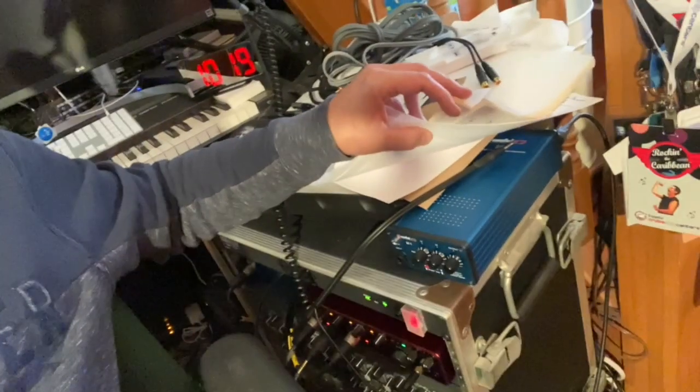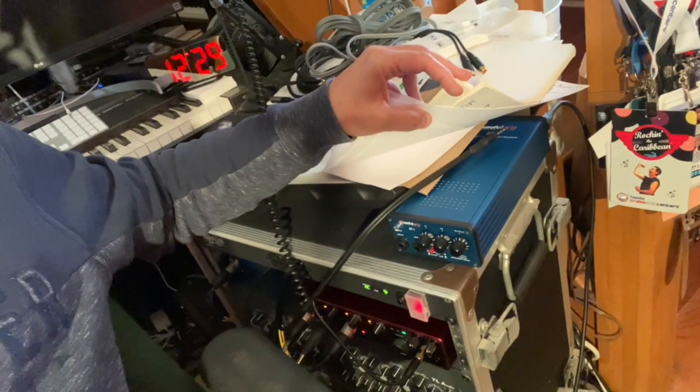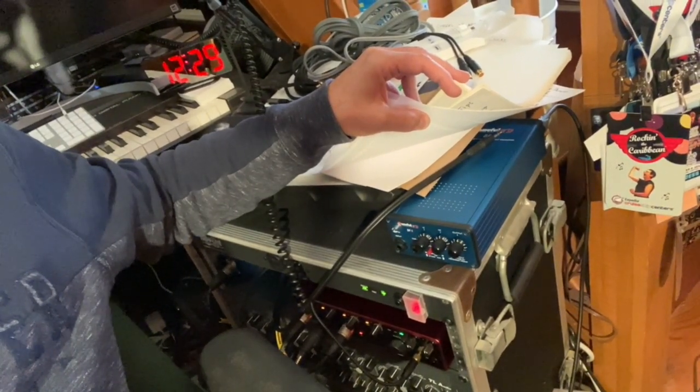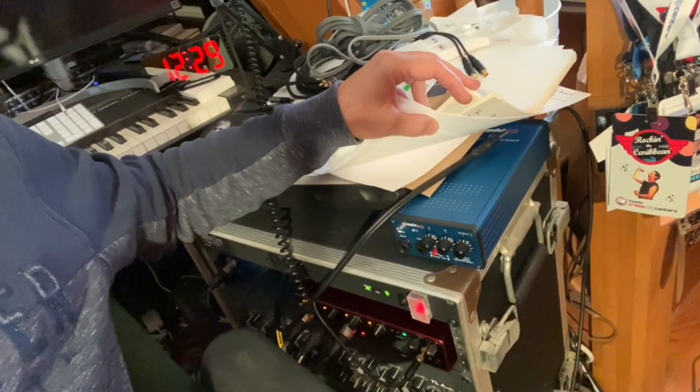It just depends on, you know, what the style is that you're going for in the session. I always take a couple of DIs. I think you can see this very well. But that's my Useful Arts there. That's a great DI. I use that usually in the studio, and it's a tube, and it's got a great sound, and you can get a good growl out of it too. And then I have an Acme Motown DI, which is passive. This one's active, that one's passive. So I carry a couple of DIs to the studio.